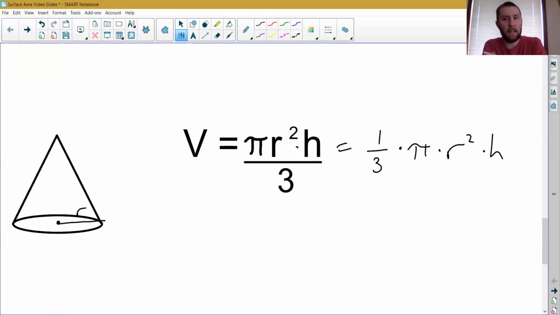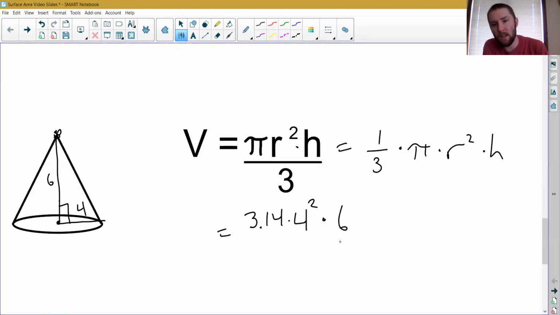So in this case, all we need to know is the radius length here, and then the height, again, is not the slanted height down the side, right? Remember in our last video, we had S for a slanted height. The height here has to go from the top of the cone straight down to the center of that circular base, okay? And hit at 90 degrees, of course.